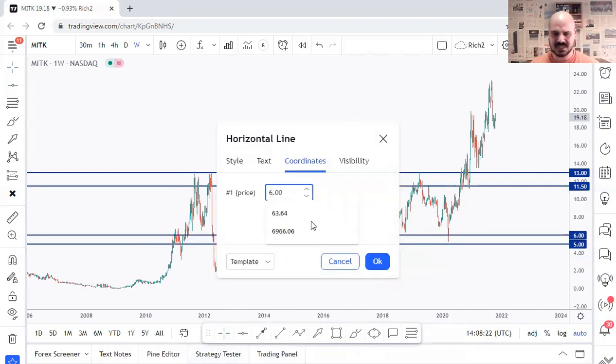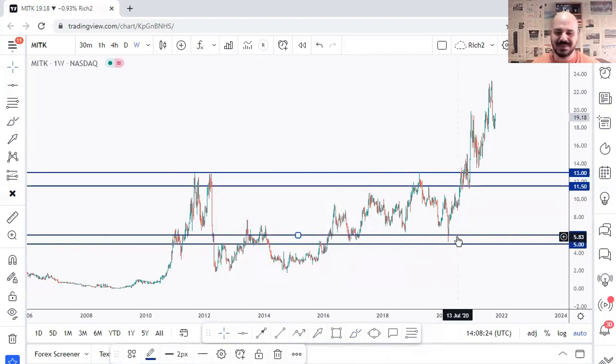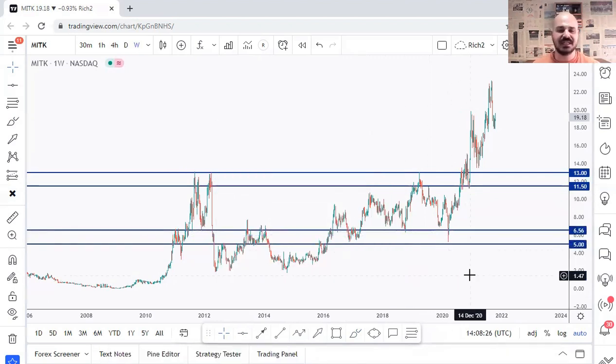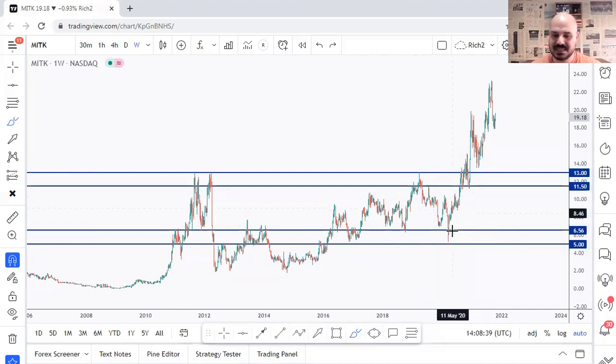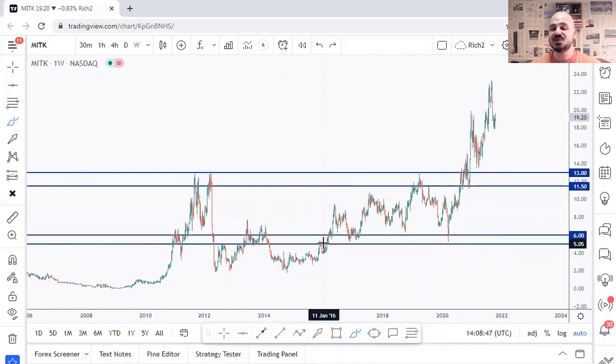Of course, it's not like a laser level. So if you made it 6 or 6.3, it doesn't really matter because we're not going to buy blindly around it. So like this, for example, we didn't buy, even though we had the support previously, so it's now confirmed. We can look for buy stops around it. We didn't buy blindly. As you can see, the price kept moving lower before going higher, or even the price can still break it down for it to become a resistance. So we don't buy blindly around the support.